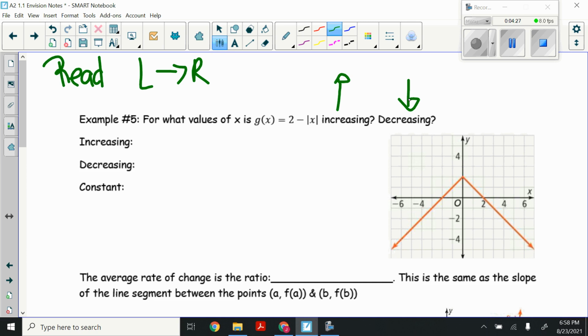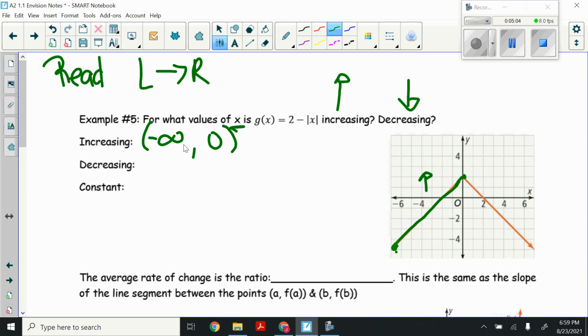All right, increasing, from left to right. My graph starts way down here, that's the furthest left. As I'm going to the right, my graph is going up, so this is increasing. It stops increasing at this point, and then it's going to turn. Again, I'm looking at my x values, and I'm going to put this in interval notation. It's starting way down here at negative infinity, so that's a parenthesis. It stops right up here, where my x value is 0.